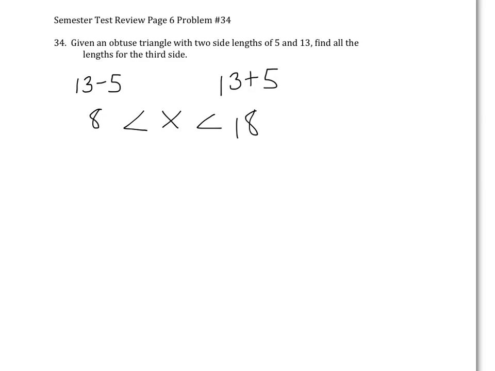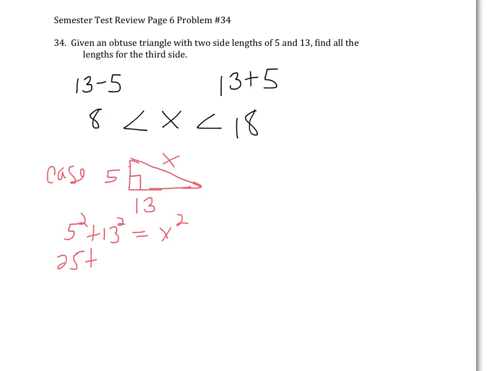We're going to go ahead and look at case 1, where 5 and 13 are both legs. So I have 5 is one leg, 13 is the other, and then we're trying to figure out what the length of the hypotenuse is. And if we know what the length of the hypotenuse is to get us a right triangle, then we know that it must be bigger than that to be obtuse, because when we talked about the hinge theorem, those doors have to swing open wider than 90 in order to have it be obtuse, which would make x longer than what we want. So I would have 5 squared plus 13 squared equal to x squared.